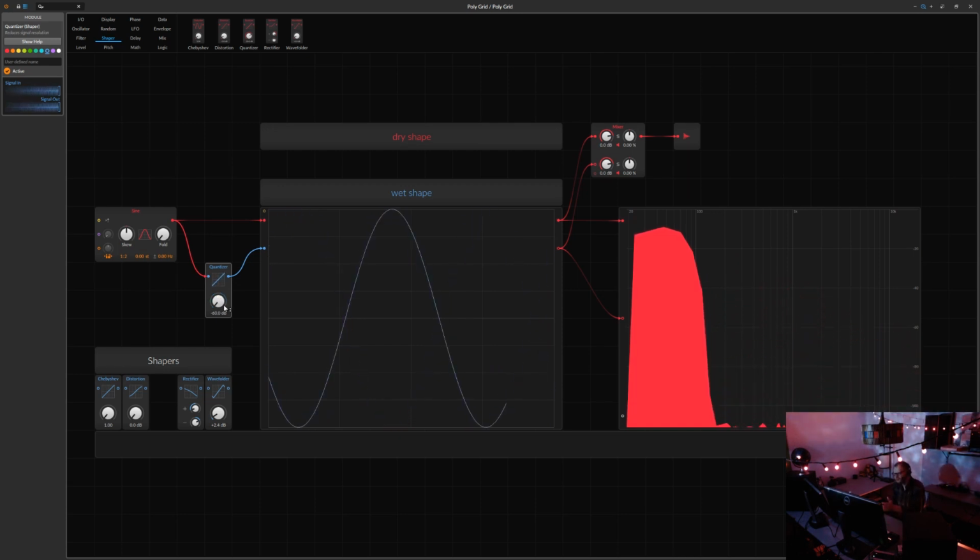Which is kind of the bit crusher effect. So what it's basically doing is creating a digital stepping, as opposed to a nice smooth curve.